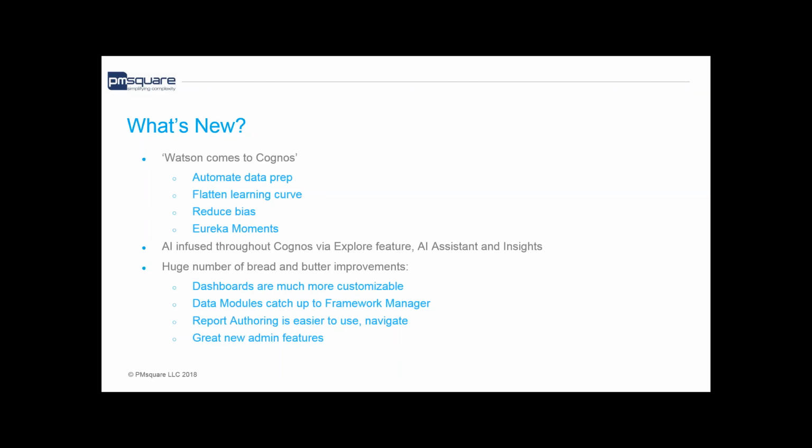And then a number of great new admin features. Probably won't get too deep into these today, but very interesting things. The ability, for example, to define custom groups for mailing within the Cognos user interface.